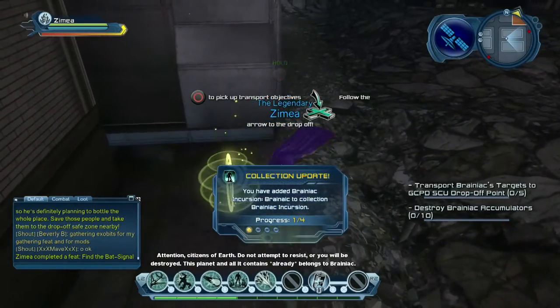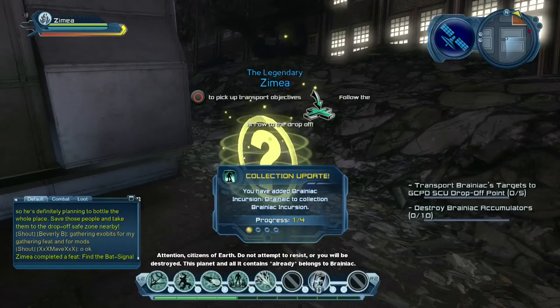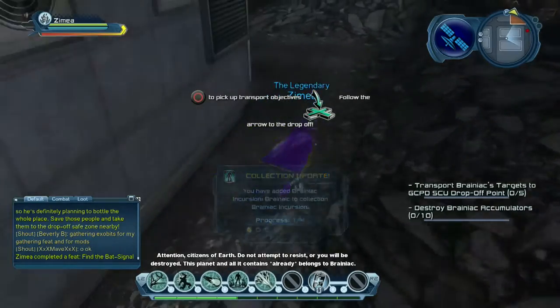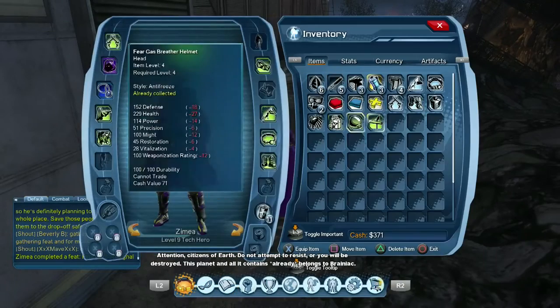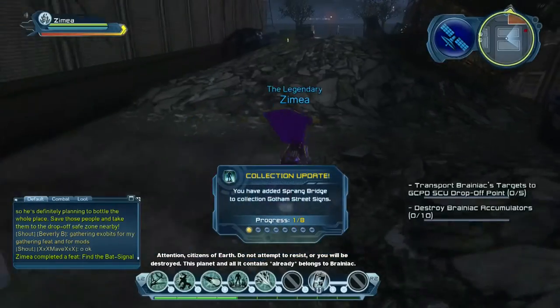Resist, or you will be destroyed. This planet, and all it contains, already belongs to Brainiac. Your resistance only prolongs the inevitable.